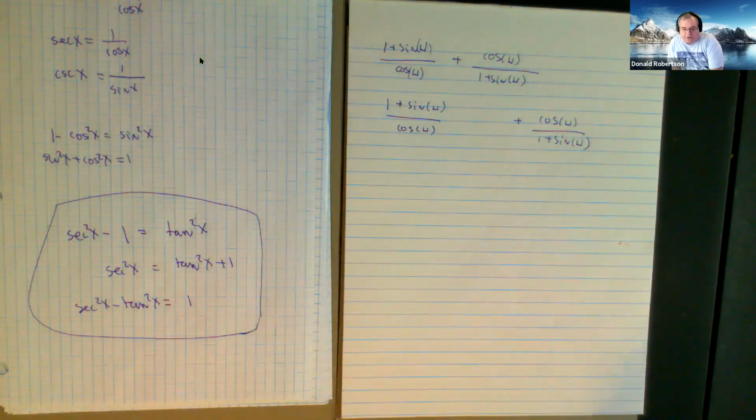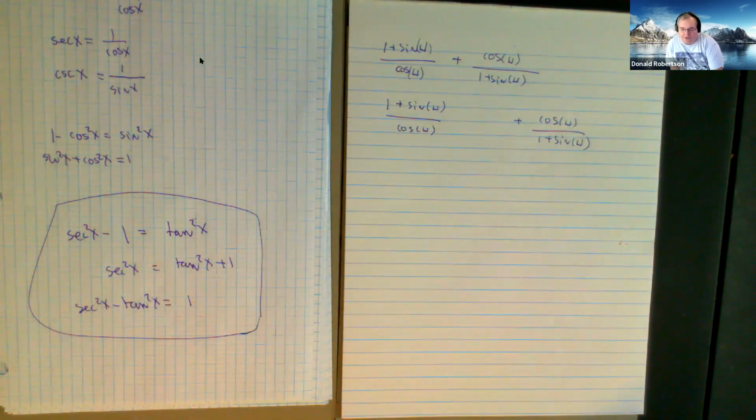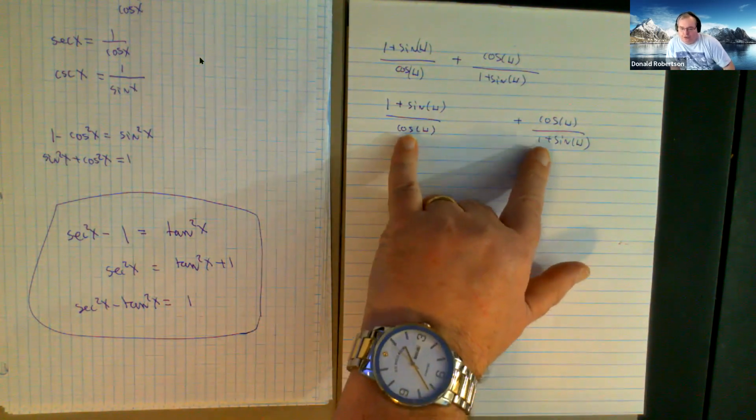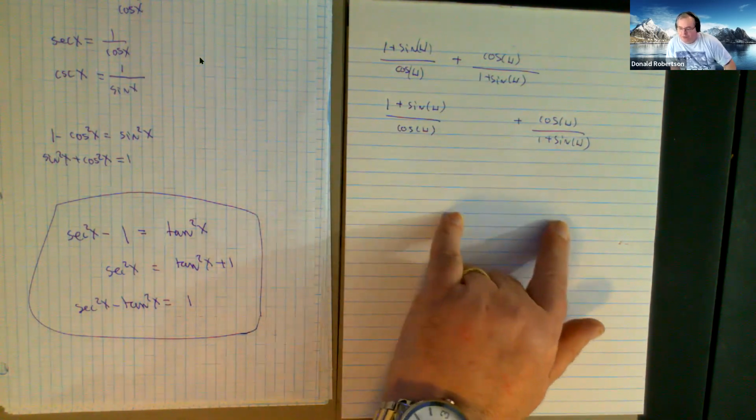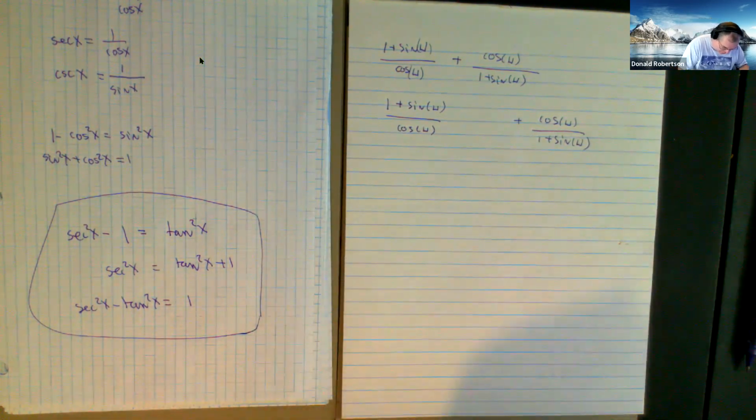There isn't any need to turn everybody into sines and cosines here, because everybody already is a sine and a cosine, right? So we know that method's not going to take us anywhere. I do, however, have two distinct fractions. And since I want to simplify this, it's pretty much guaranteed that I have to join them together to make one fraction. And that's where the fun is going to start.